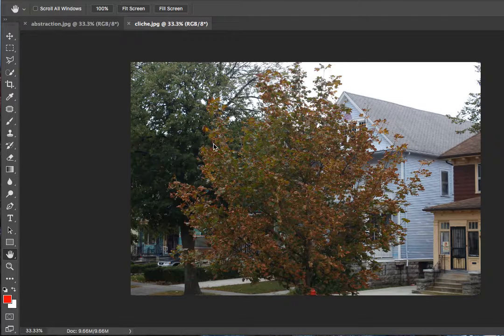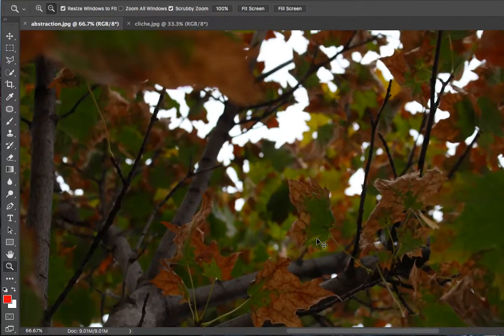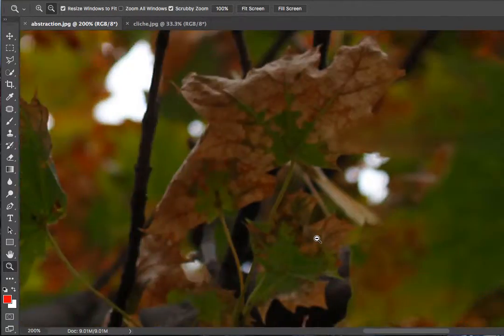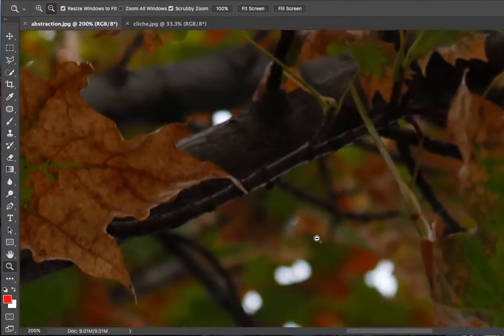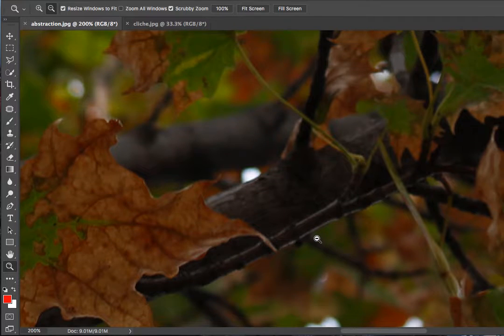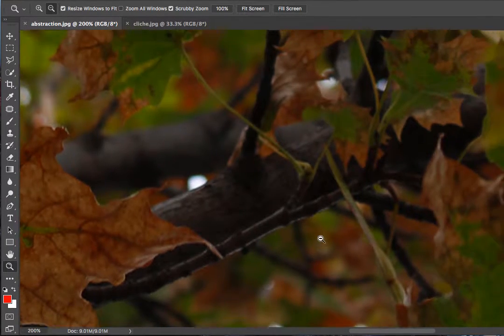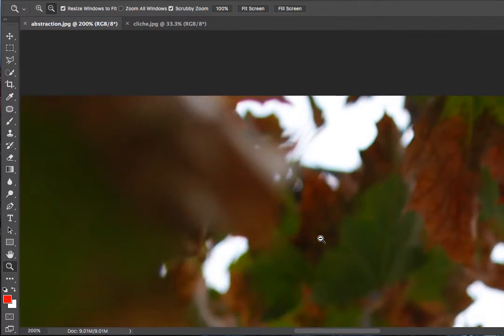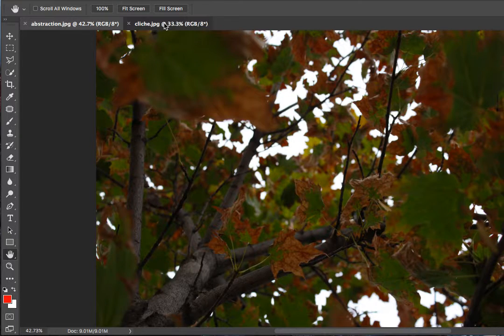And next up we have Matthew's images. And here's Matthew's shot of the abstraction. Really wants us to focus in on the leaves and how they're different than the wider shots of leaves. Again, I may even think about getting super close in here. I realize the quality of the image sort of deteriorates, but something like this, focusing in on the edges of the leaves or something like that might perhaps even be that much more of an abstraction.